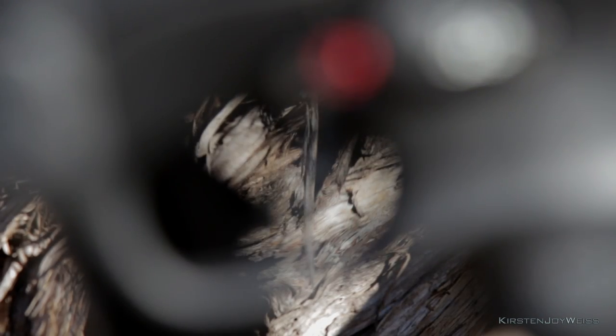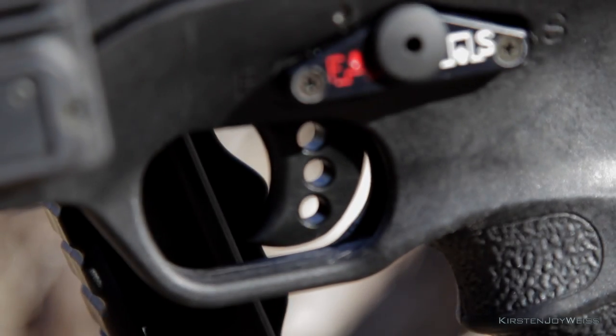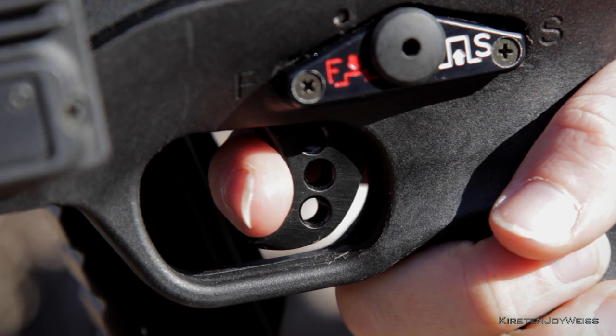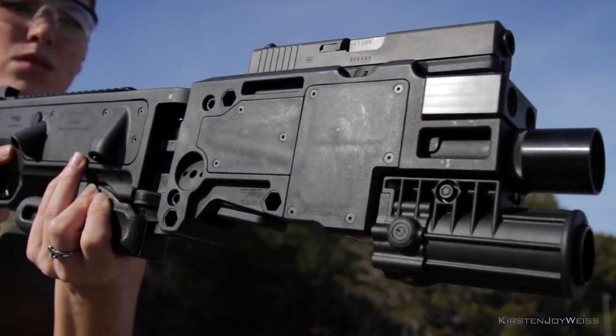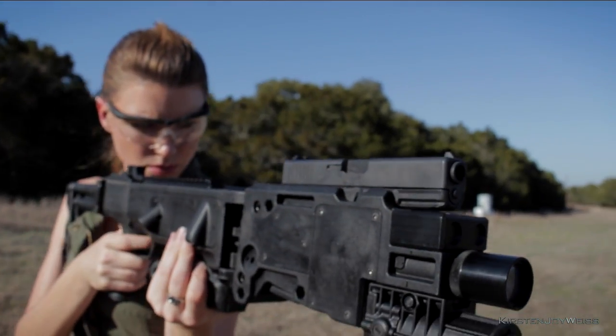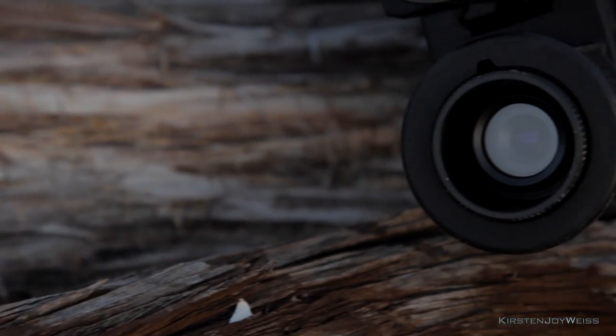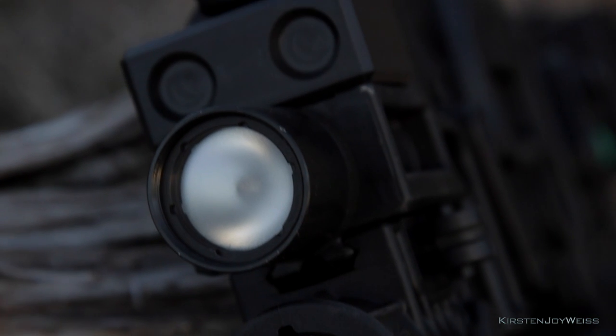The trigger is a physical cable system engaged by the device's trigger. It pulls the actual firearm's trigger simultaneously if a shot is needed. This way, if your electronics fail you can still pull the trigger without a problem. The light above the front camera, in conjunction with infrared capabilities, allows the system to be used at night.